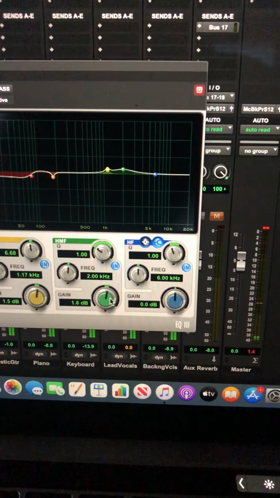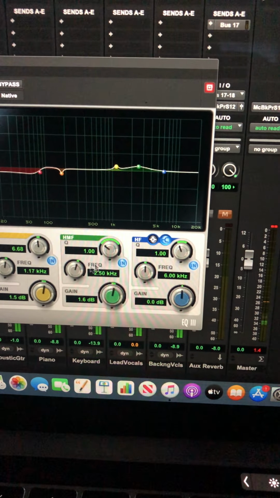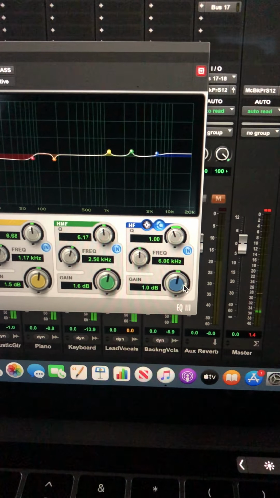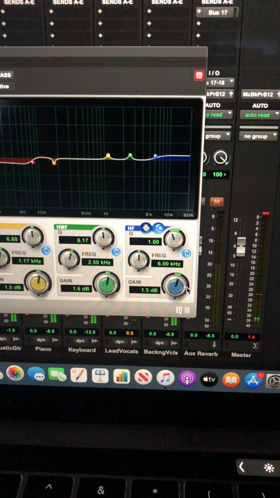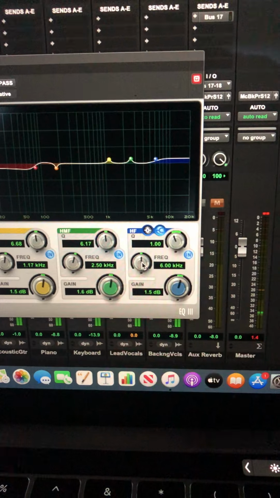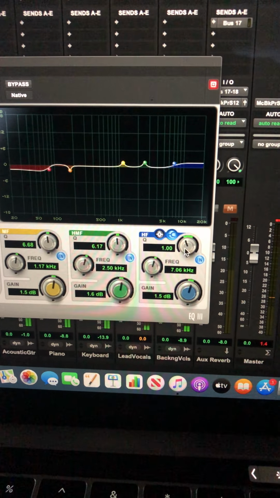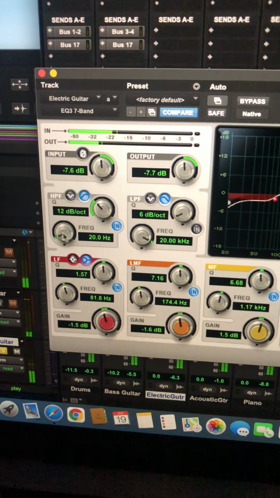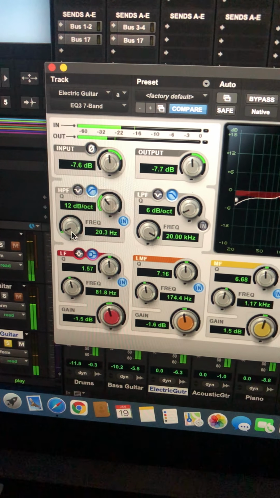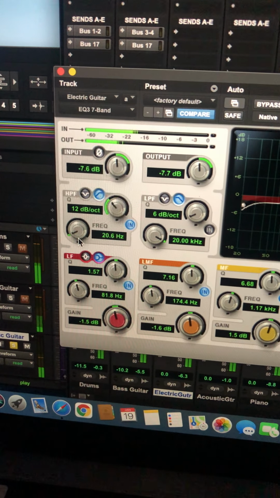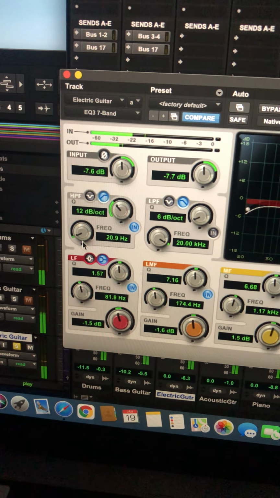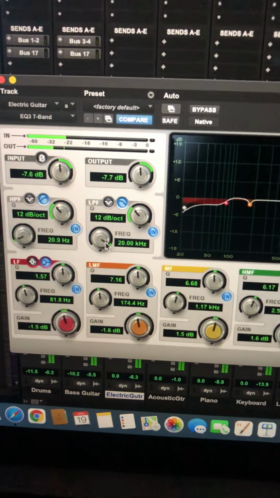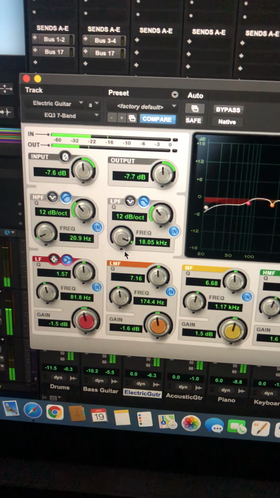Normally when it comes to guitars, I'll just boost the high frequencies up. So this is my high mid frequency. This is a high frequency. So this is where you're talking around 6 kilohertz for that one. And then here's my high pass filter. I just only put just a tiny wee bit of that on. So maybe about, I think what would be enough is, that's nearly 21 hertz. And then on the low frequency, again, tiny wee bit of it.